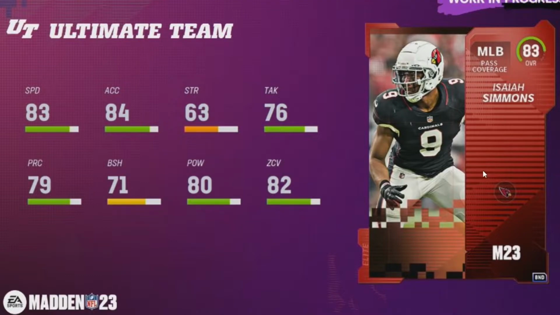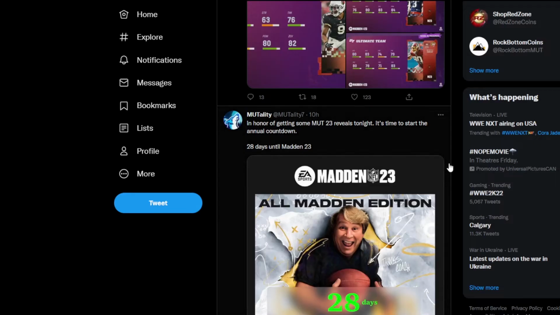Now, EA did drop the overalls, remember last year at the beginning of the year. They did drop the overalls from like 95, 96 to like 90 for the tier 3. So I'm okay with it as long as that remains the same, or if they get lurker right away, I think Isaiah Simmons could still be very good. But other than that, I'm not looking at that card.